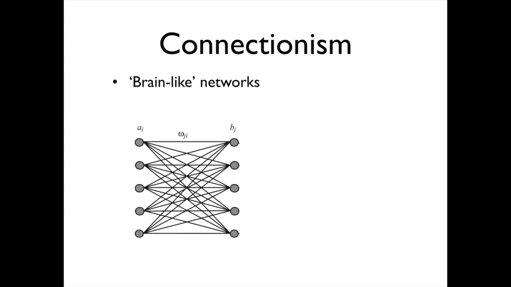But back to connectionism and these brain-like networks, the idea wasn't originally that each of these nodes is actually a neuron. People would more often refer to them as nodes. Now people typically do refer to them as neurons or artificial neurons. They could stand for things like concepts. So one of these nodes could be a concept. One of these nodes could be an entire hypothesis, like a sentence.